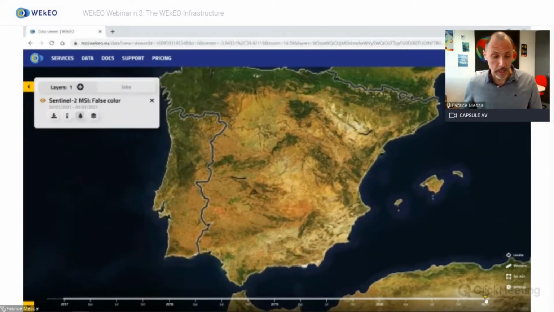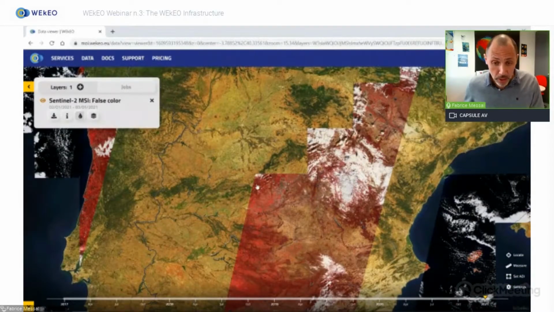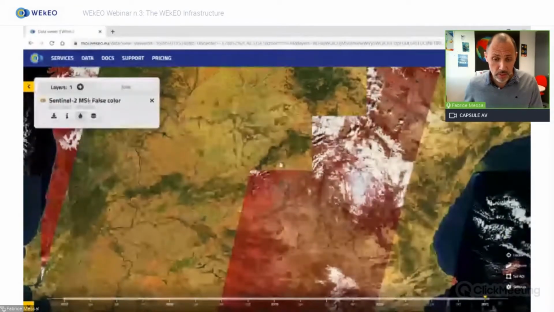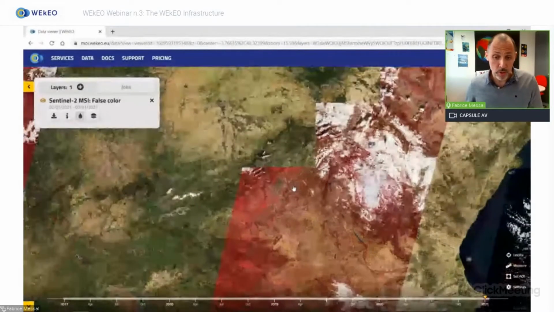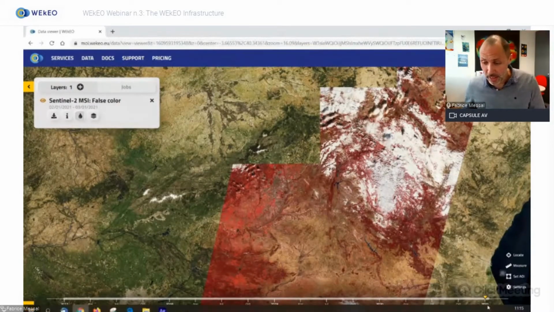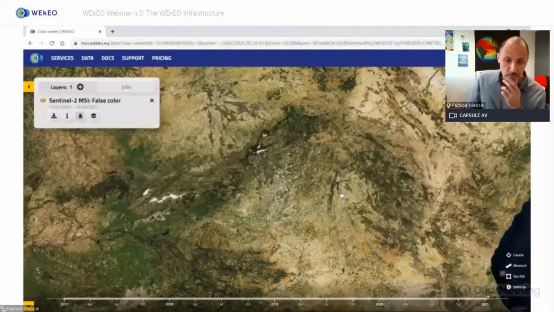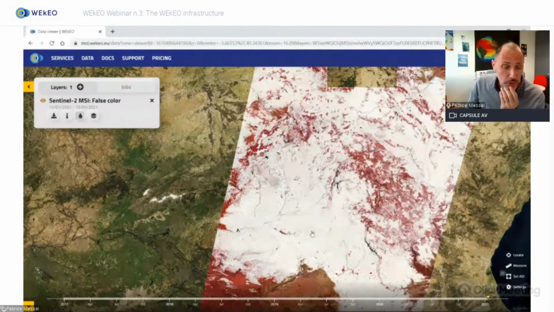And thanks to this timeline with the time slider, I can choose the date I need. And for example, I can choose to have a look at this region. This is a region of Madrid. And a few days ago, Madrid was paralyzed by a heavy snowfall. So we are at the 1st of January, and for the moment, all is clear. And if I move to the 12th of January, you will see on this region all the results of the snowfall.